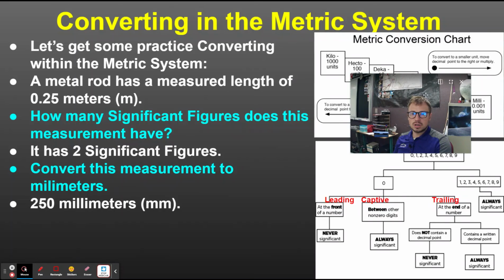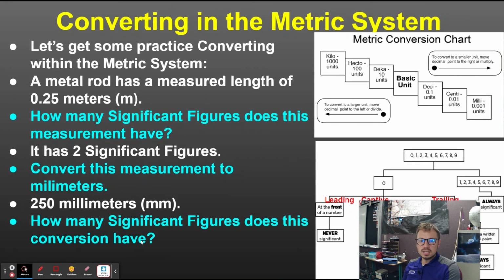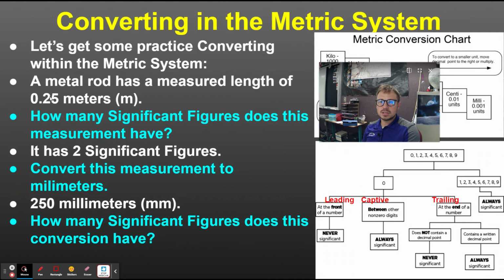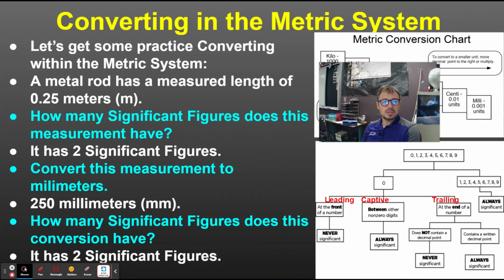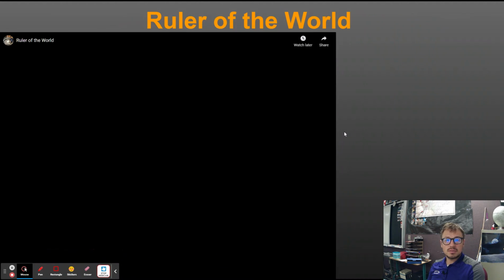So I start at meters and I go to millimeters. Now I'm going the other way. 1, 2, 3. So I go 1, 2, 3, and I add a 0. Well, this has 2 significant figures because I did not have the resolution or the uncertainty digit to measure beyond that 5, but I needed that placeholder. So this is going to have 2 significant figures as well. So you can probably already guess converting within the metric system does not affect the number of significant figures.